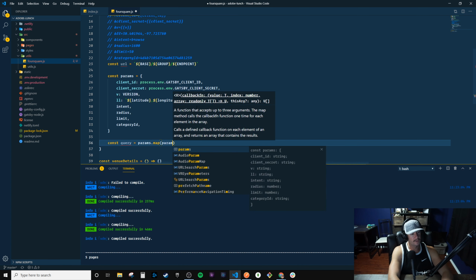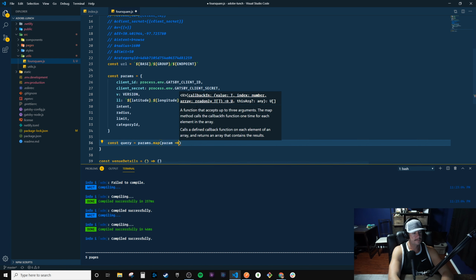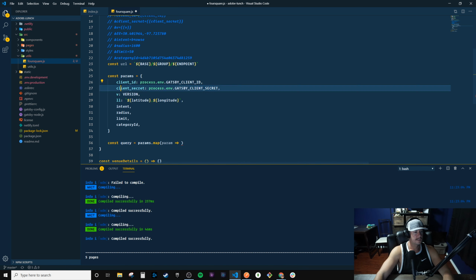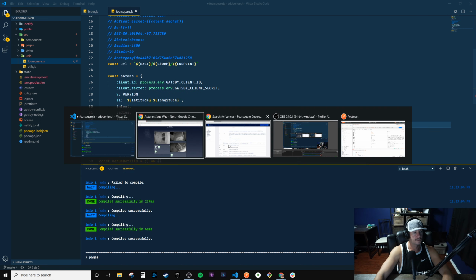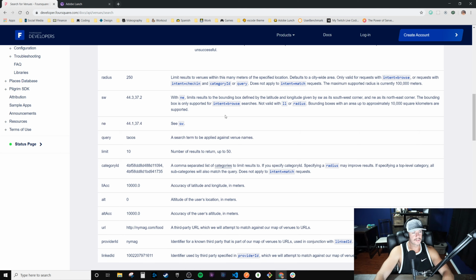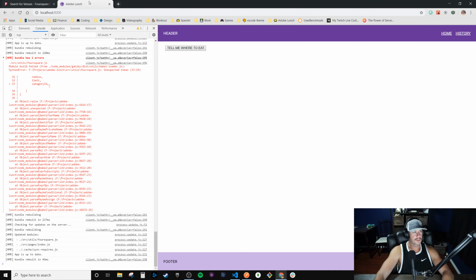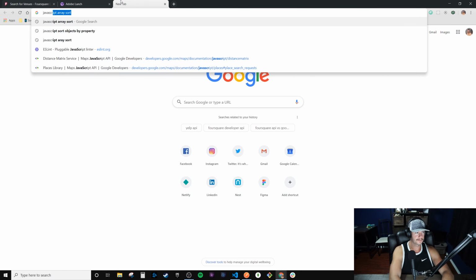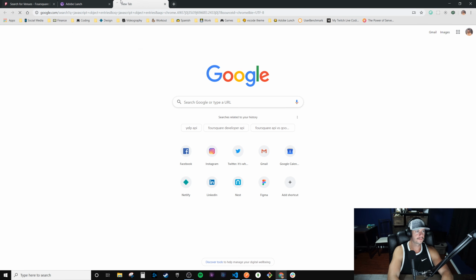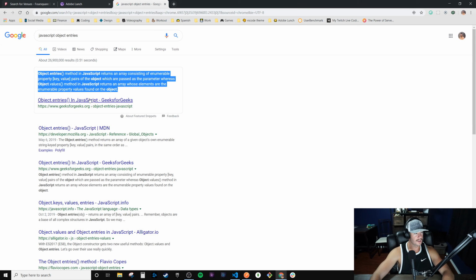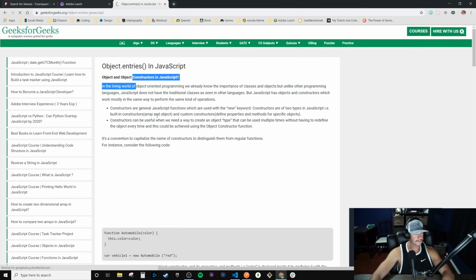So we're going to map over each param. Oh, how do I get the keys? I guess entries, right? Object.entries. So I don't want just the key or the value. I want both.